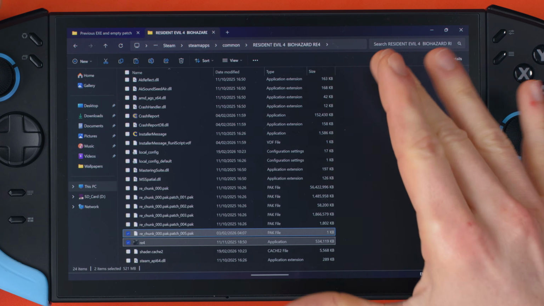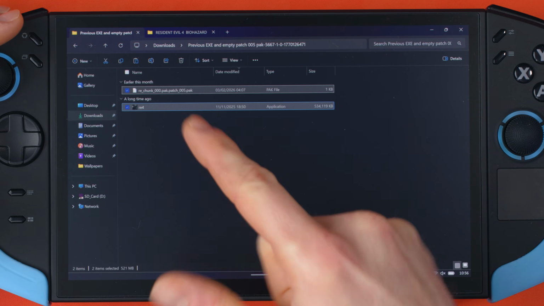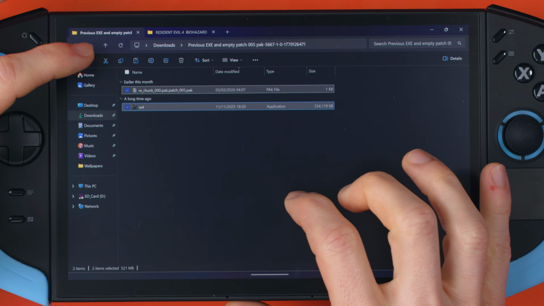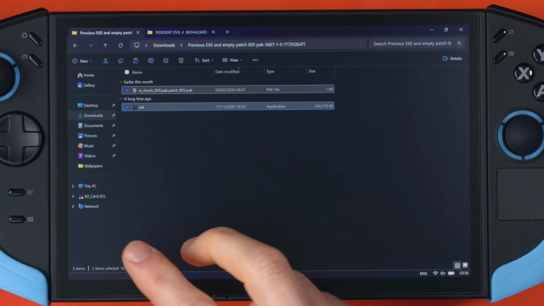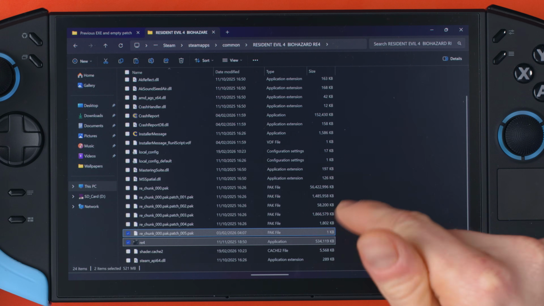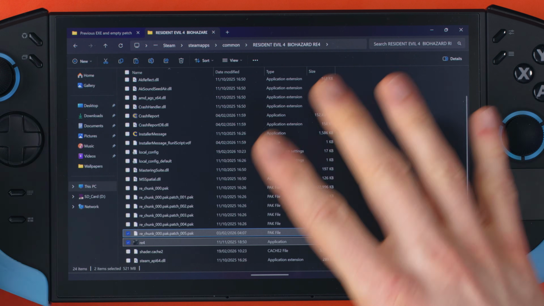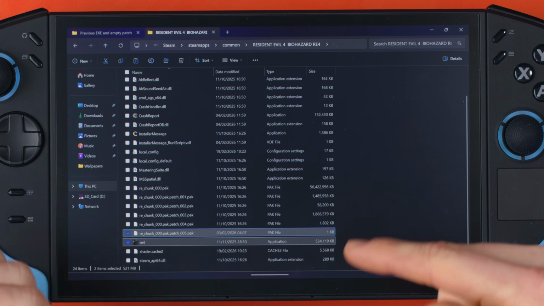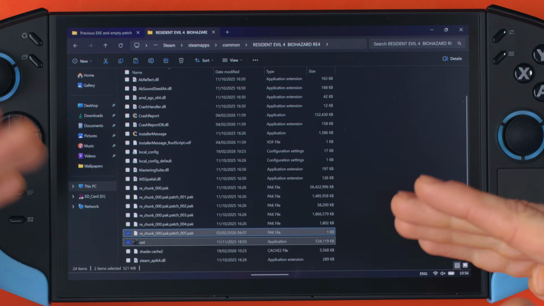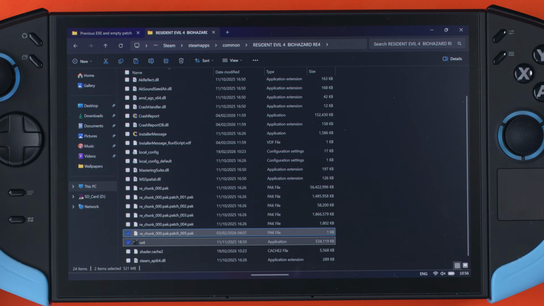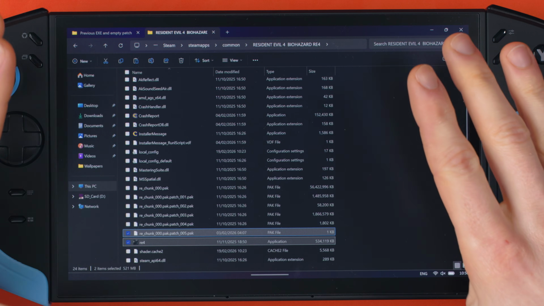I've already done this. Then what you want to do is highlight the two files in that download that we just did. Again, use the cut tool, so the scissors one, or Control+X. Go back to your Resident Evil 4 folder and then paste those files into this. This doesn't change your saves or anything like that, but you will need to be online once you launch the game because Steam will think you're launching it for the first time. That has now reverted the latest update, which has been tanking performance.